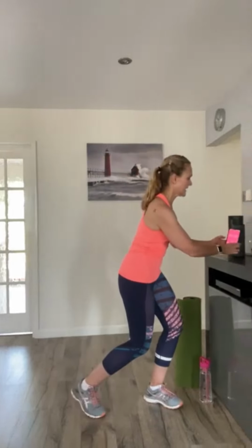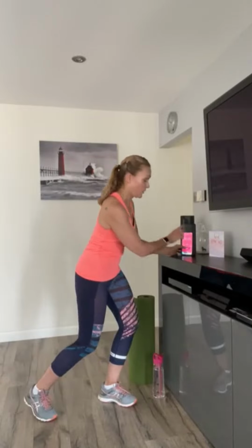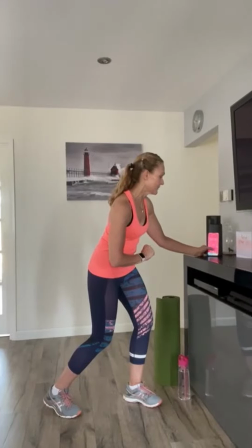Okay, let me power the music up. Good times. And I'm starting the timer. I hope you'll be able to see it there, so you'll know when we're working. Green is when we're resting. Okay, star jumps. Let's go, guys.